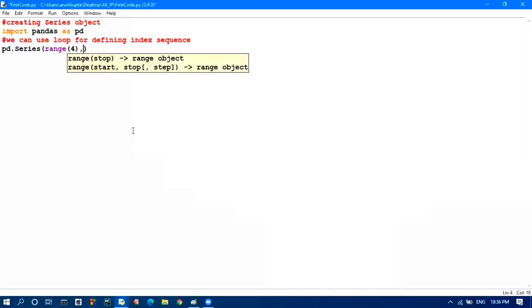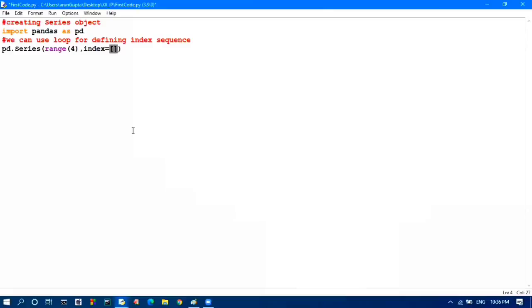And here, in place of index equal to, I'm passing for i in A B C D, and i. So what value will be assigned to the index? i. In what? For i in A B C D, meaning i keeps giving an index in this series, so for 0 we get index A, for 1 index B, for 2 index C, like this we can put it.